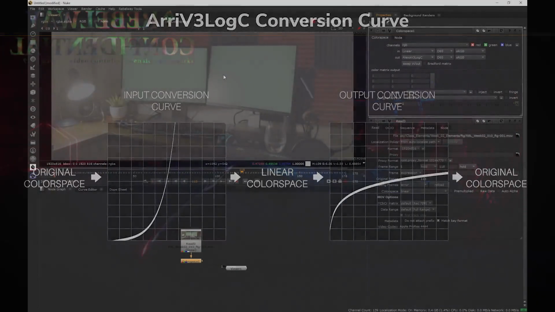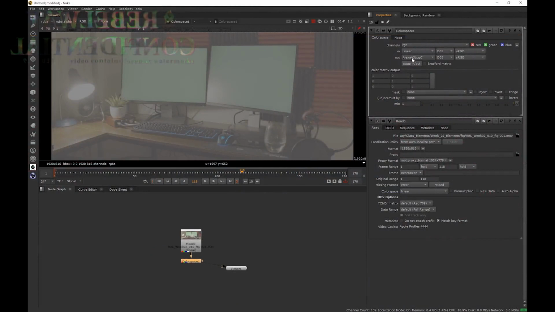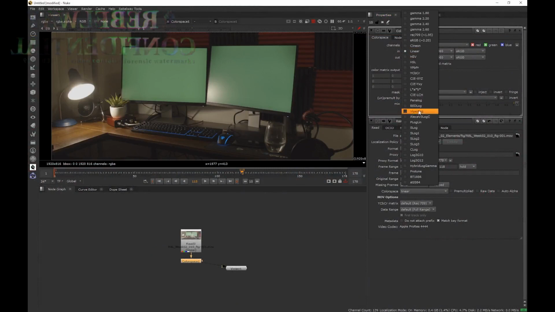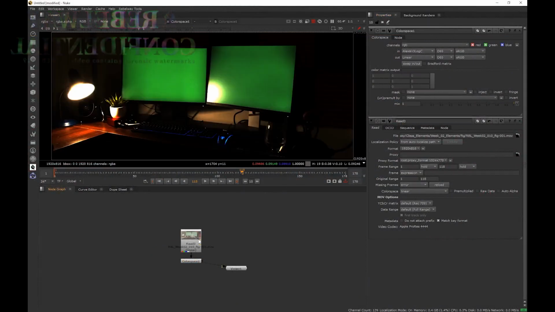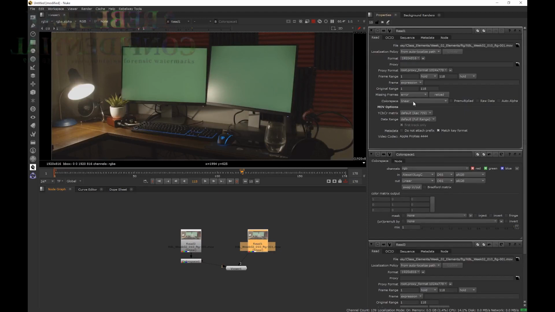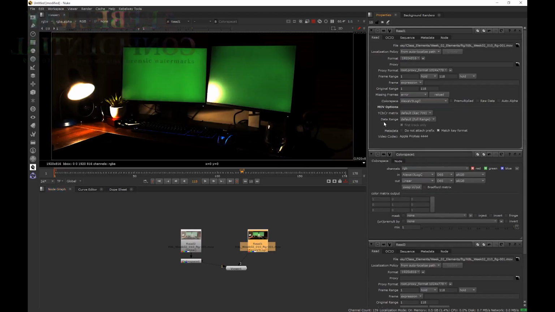So now let's go back into Nuke. I have my color space node here. I'm going to change this back to linear, and I'm going to set our input to Alexa. Let's copy and paste, and I'll have a duplicate here. And I will change this color space to Alexa as well, because the read node color space tab is looking for the input curve of the selected color space. And so if we A/B between these two, you'll see there's absolutely no difference because the same exact color space curve is being applied.